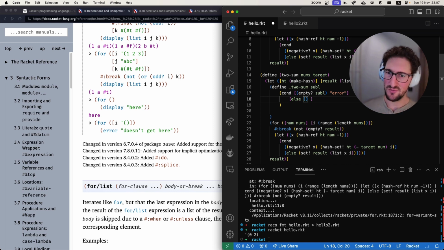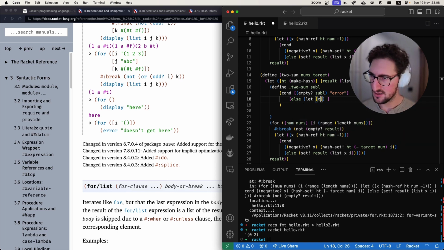We've got two branches here: the branch of setting the hash, and the branch of checking the hash. First of all, we need to check the hash. You could use let here as well, so let's bind that. But it's not right, you need to wrap it.